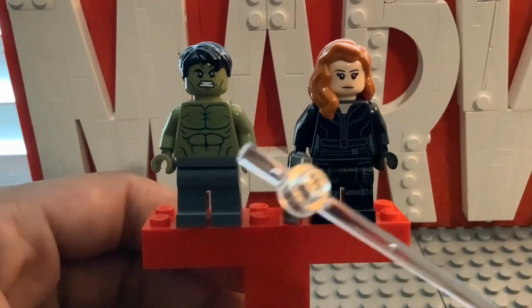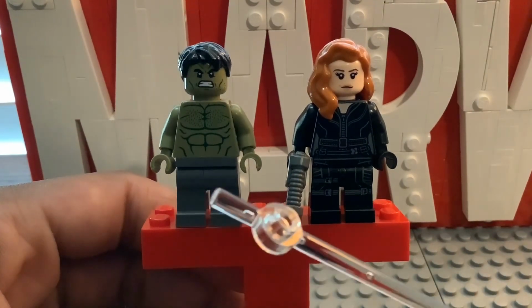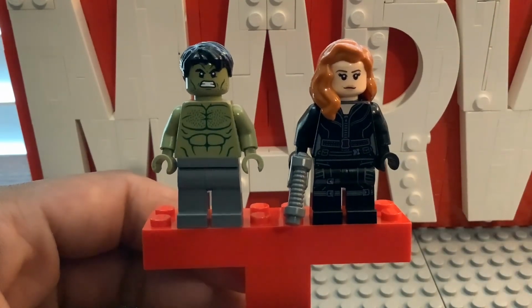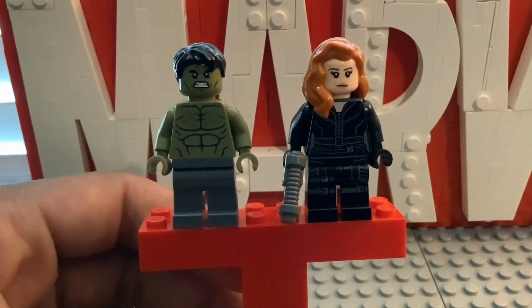And I don't think the plain dark gray legs work for him. They could have just made them dual molded legs for him. That would have worked perfectly for him, since the plain legs don't work, but the dual molded legs would have been nice for him.